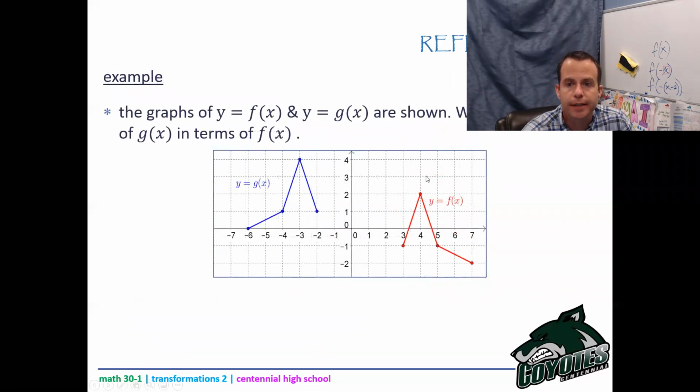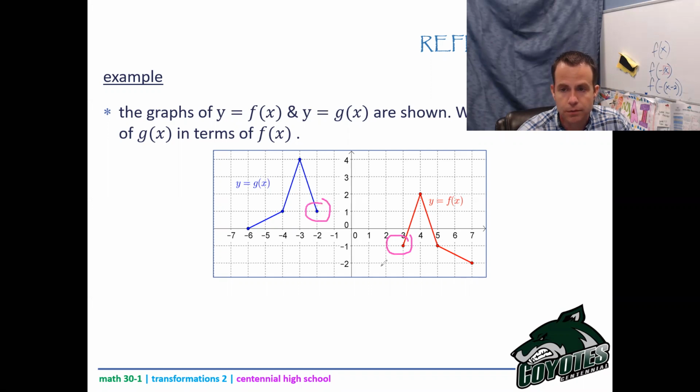Good. Try this guy. Again, remember you're going from f of x to g of x, so you've got to start over here. Deal with the orientation first. I want you comfortable to say, hey, a horizontal reflection has happened on this guy. So let's do the horizontal reflection with points that I'm comfortable with. I am comfortable saying that point will end up here. So if I just do the horizontal reflection, 1, 2, 3, 1, 2, 3, it would end up here.